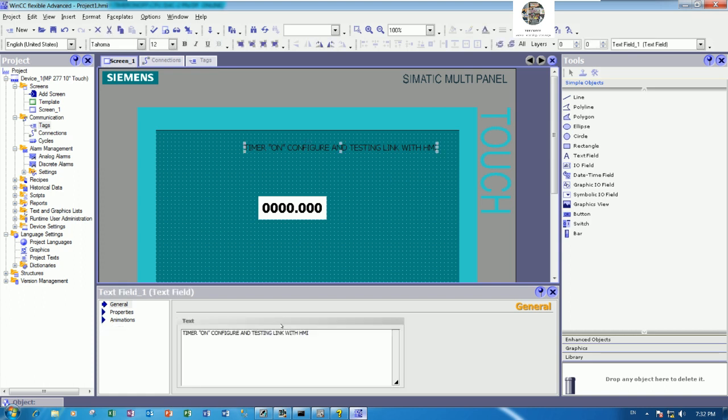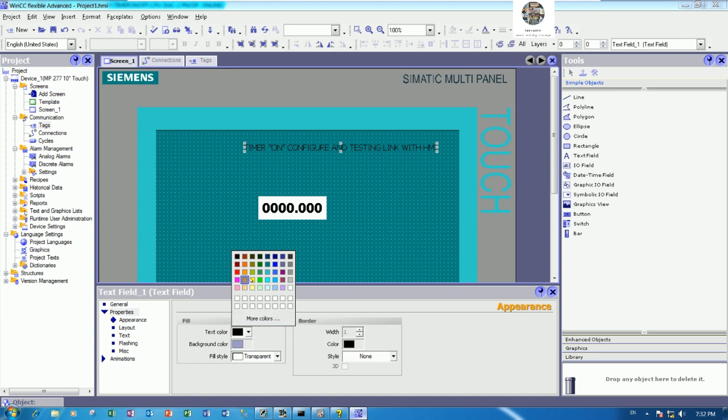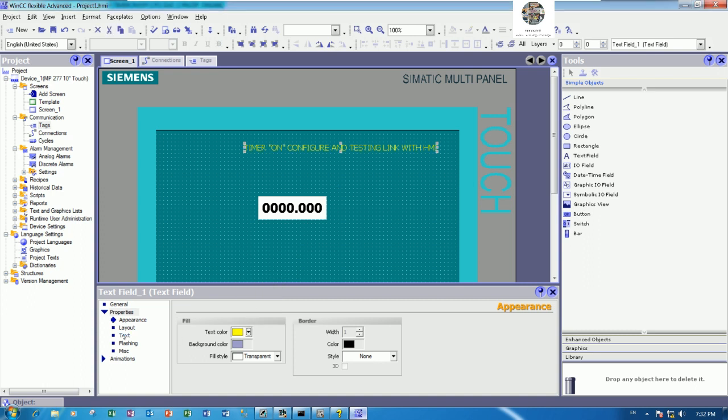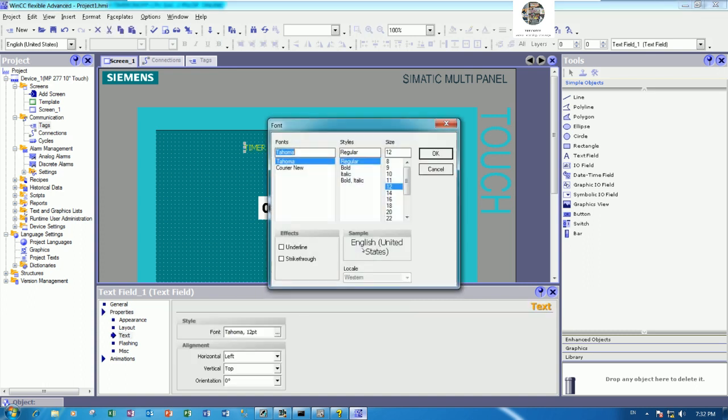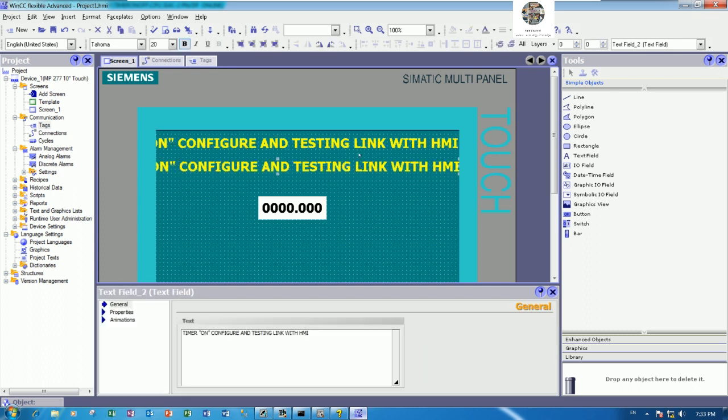I will change to another color, yellow, go to text, and increase the size a little bit to 20. 20 is not enough, so we can use it like this.